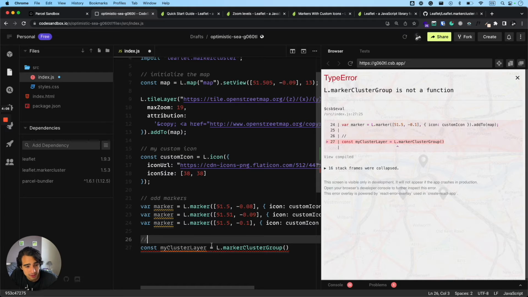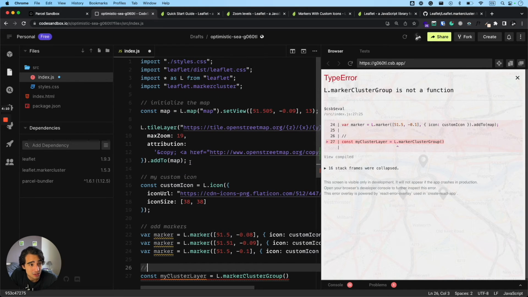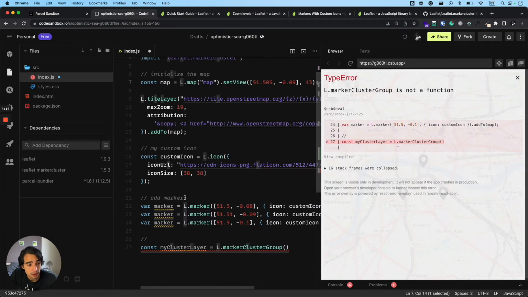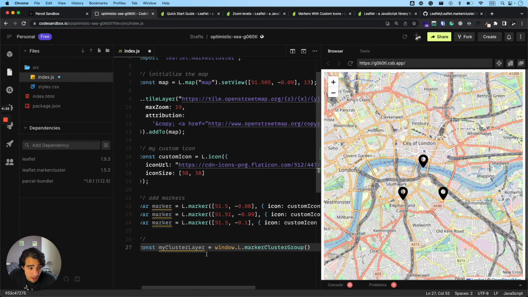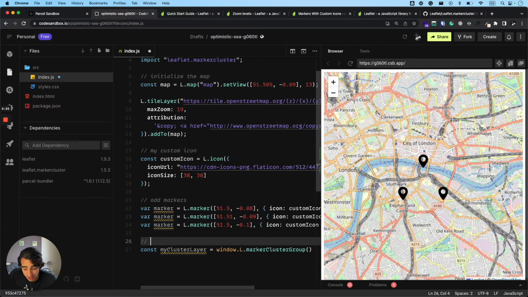But the problem is that sometimes it doesn't recognize the actual L element from Leaflet, and it just creates a new one. So to access that new one, you would actually have to access it through window.L.markerClusterGroup, and as you can see now, we don't have an error. I think this is a bug from the plugin, and I hope it's fixed soon.